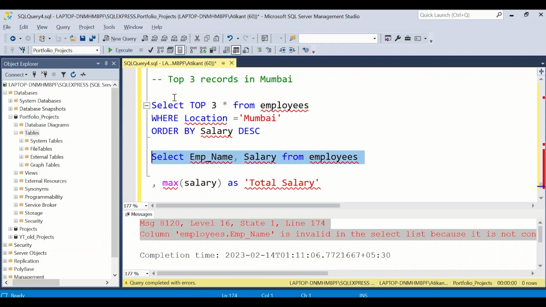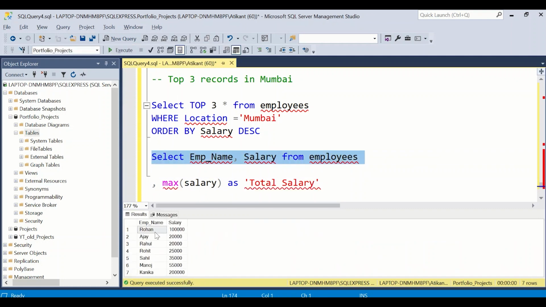If I remove this and select again, you will see that for each employee I am having a salary. Now if I add one more column as max salary, ultimately I want to add all the salaries, but it won't give it as a third column, because this doesn't make sense.